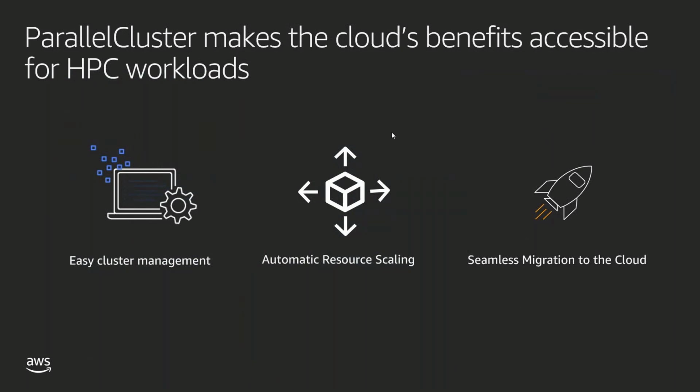Thanks, Chris. I really like what you've just said about these Intel Select solutions, that they are going to help customers cut through some of the many options that could otherwise stall them, right? And I think that philosophy is completely consistent with what our ParallelCluster product is all about. Like you've said, Chris, Intel Select solutions accelerate the process of helping customers get the right product that works for them, cutting through all of the complications and options for something that will work for, in this case, a simulation and modeling workload, using the right kinds of benchmarks that will matter to our customers.